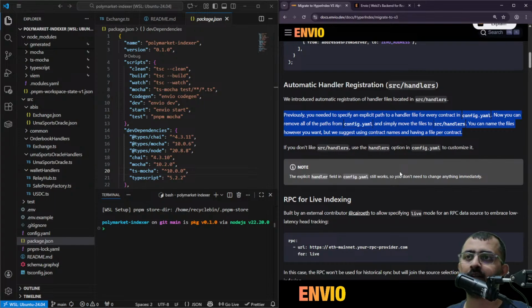I want the option for two things: contract level files and handler level files, so I can manage them both.